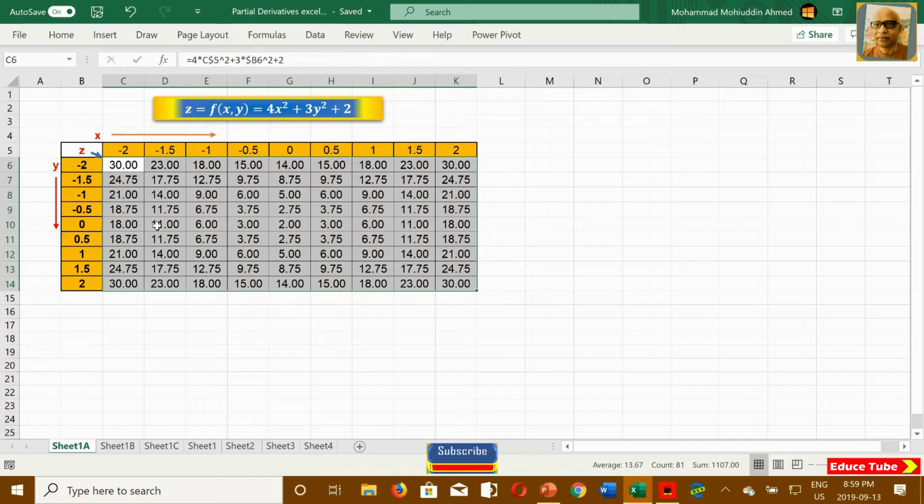To validate that, in column C, if I click on a cell, say C7, it is showing C5. On C9, it is showing C5. Again click on C14, it is showing C5.